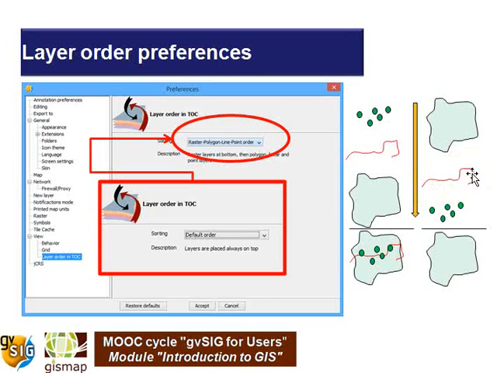It's like if you put a map over a pencil, you will not see the pencil from above. If you click this order, you make point, line, and polygon, so this is the result and it's much better.